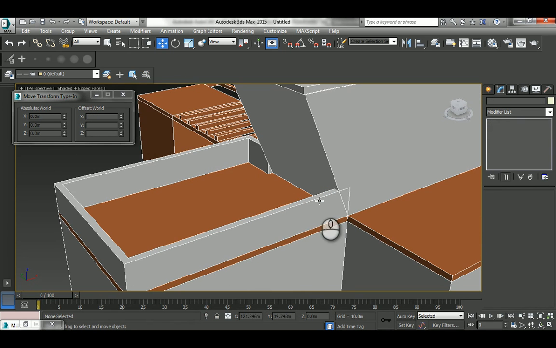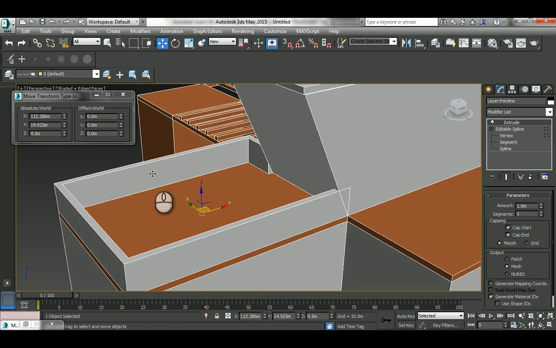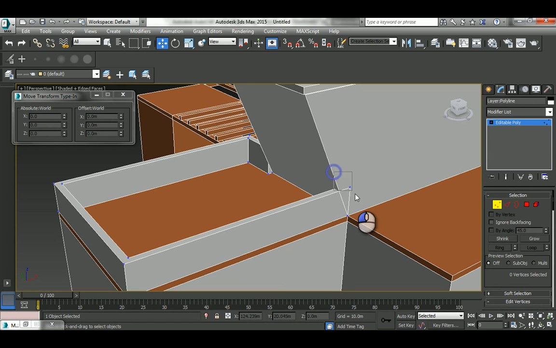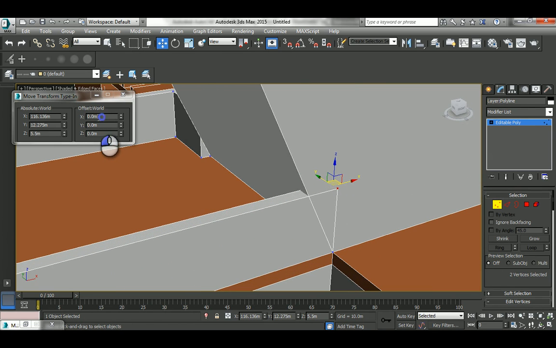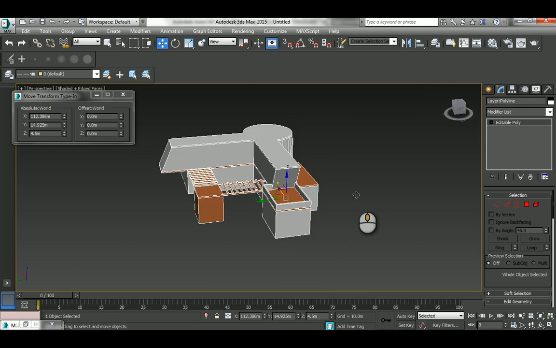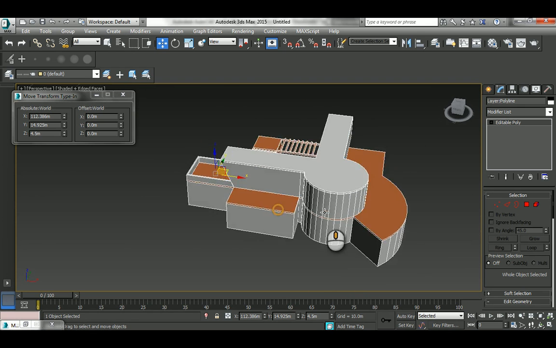I can, of course, later on add an edit poly for that and fix this slightly that way. Let's actually do it now. So we can convert this into edit poly, select those 2 points here, and I'm gonna push them minus x, let's say minus 0.5, another 0.1, minus 0.05. It's gonna be almost right, so I'm gonna turn it off, and by that we technically finish the entire model of the object itself.